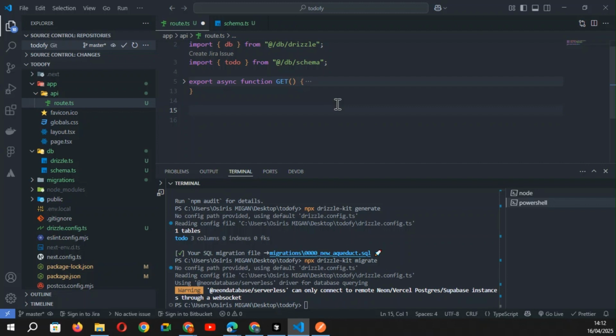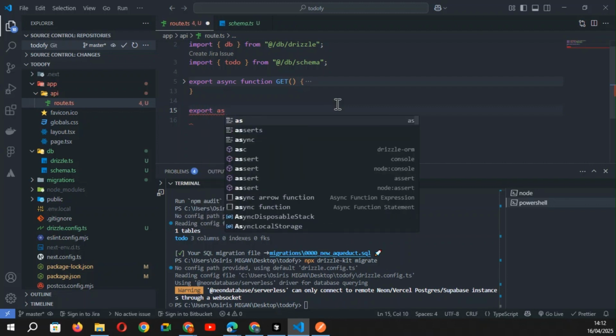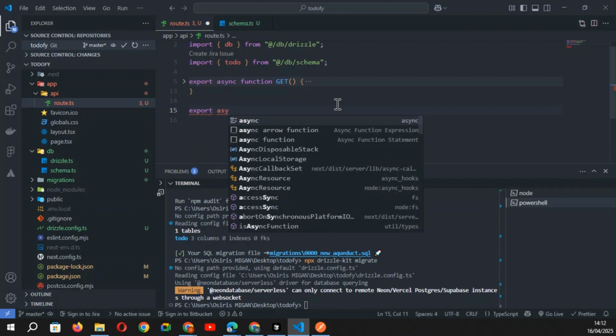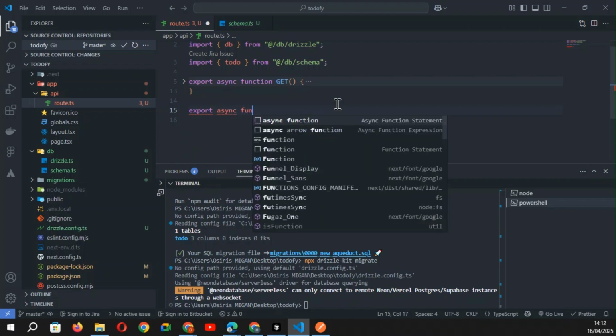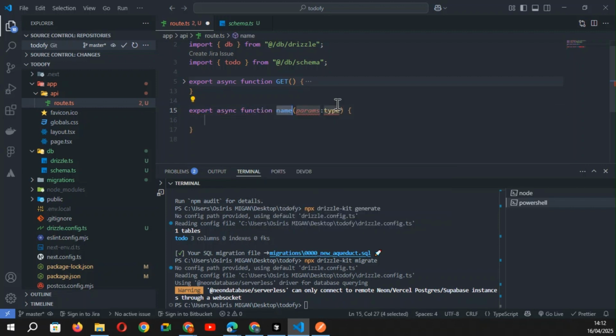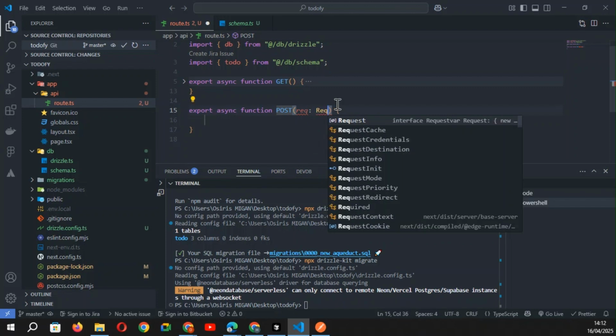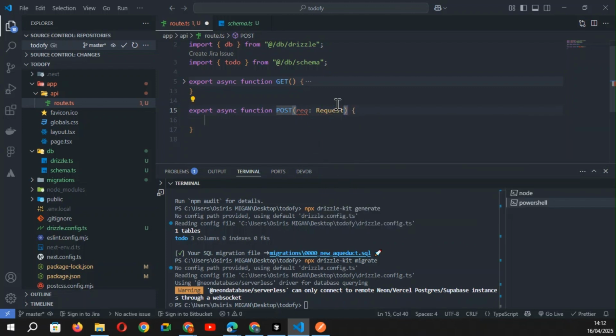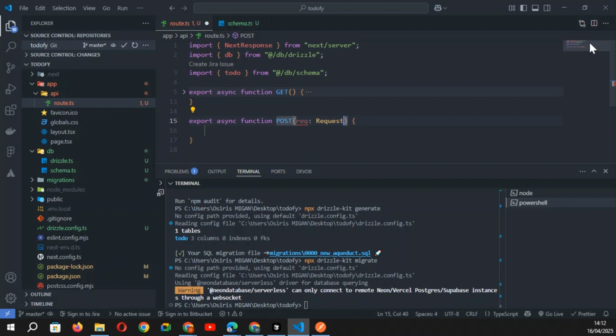So here I write export async function POST, and I specify req as the request, and I use the request type of Next.js.